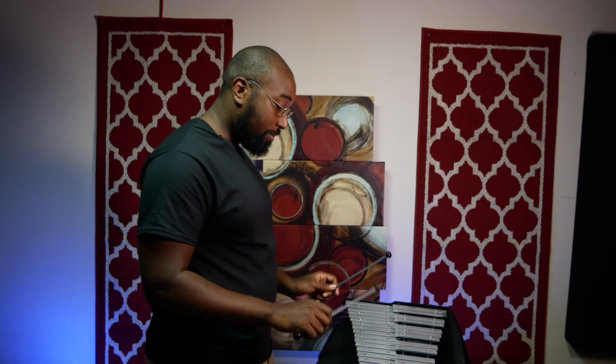Very nice. This time we're going to start on the left hand. So a little bit of a remix there. Starting on the left hand, and I'm still going to be switching hands every single time. Let's try it. One, two, ready, and. Very nice. Again, two, ready, and. Right, left, right, left. Very nice. You can go ahead and put your mallets down.